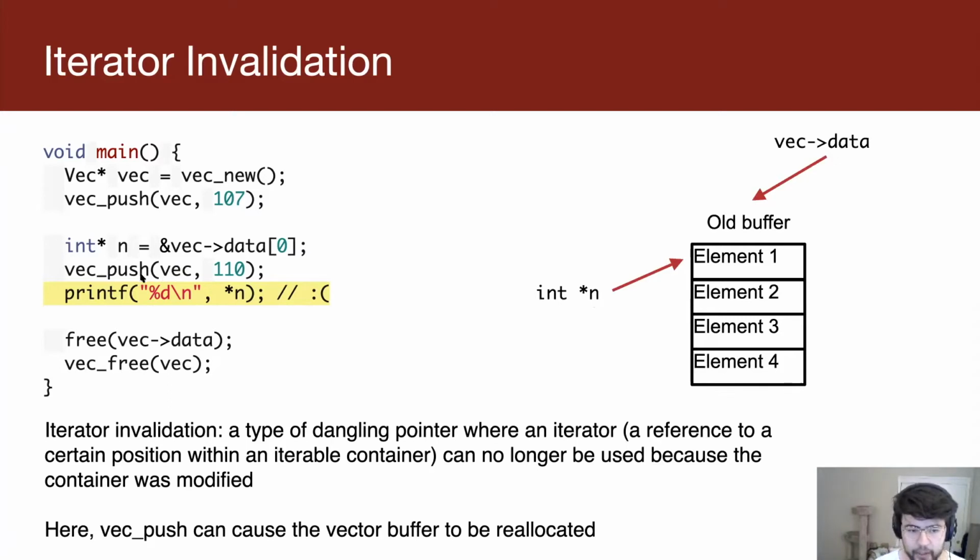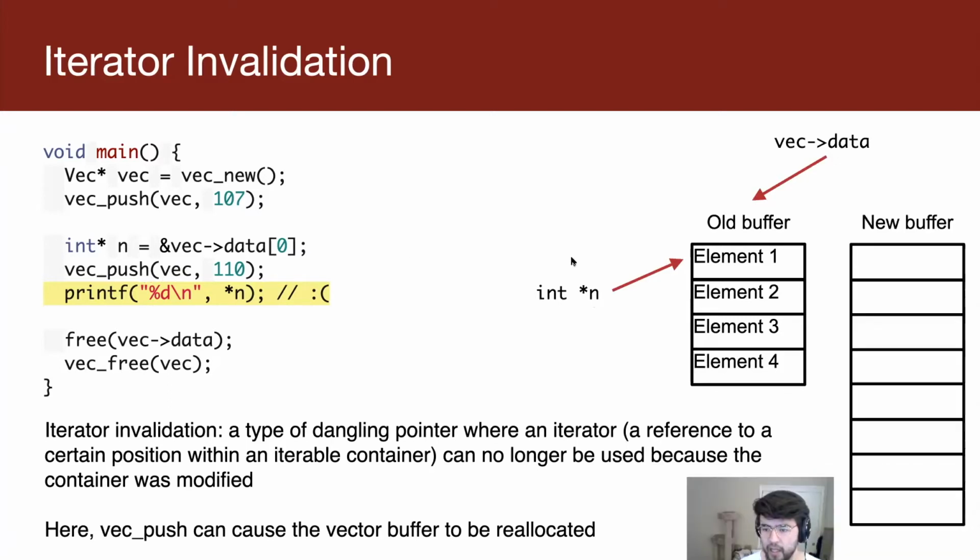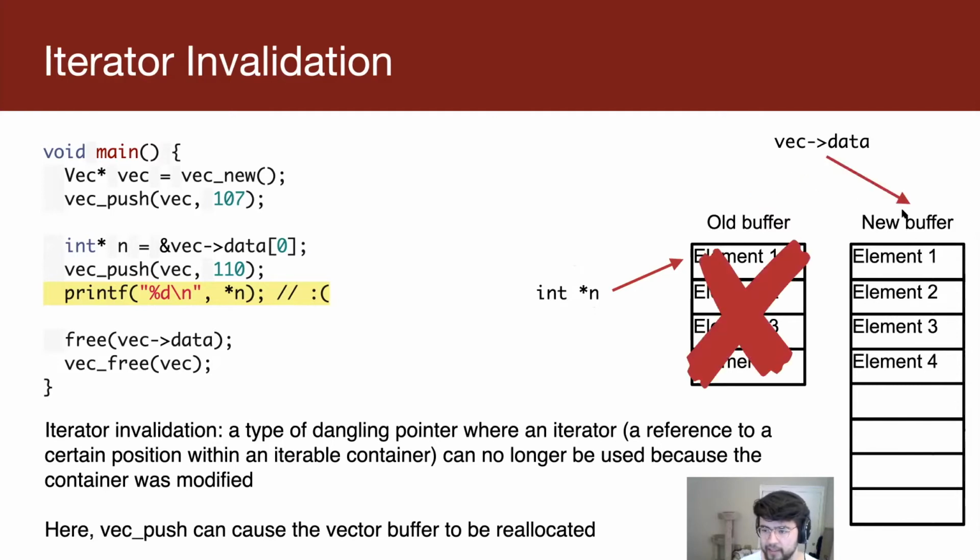And then when we do vec push, if this triggers a reallocation, then we're going to copy things over to some new buffer. Vec data is going to point here. Ideally, this thing should be freed, right? We actually have a memory leak, so this bug maybe isn't a bug because of the other bug. But really, that old buffer should be freed. And now int n is pointing to freed memory. Memory could be repurposed for something else by some other code, so you don't necessarily have these elements here anymore. And if you try to do printf and you try to print out stuff, you dereference this pointer, you are dereferencing arbitrary data. We have no idea what might be here because we already freed it and it could have been reused for something else.